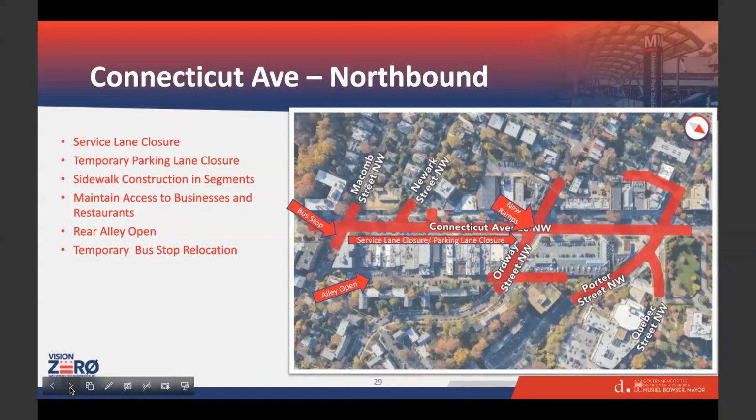This is a very exciting part of this project, because we're going to create a brand new service lane for you, and also upgraded sidewalk areas. All those features, I believe, are going to attract more tourists to this area, and a lot of community events would like to be held in this area, which is very exciting. Next slide.